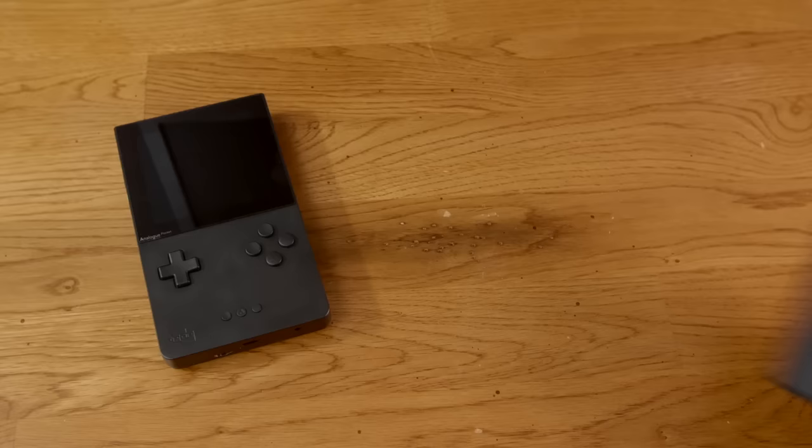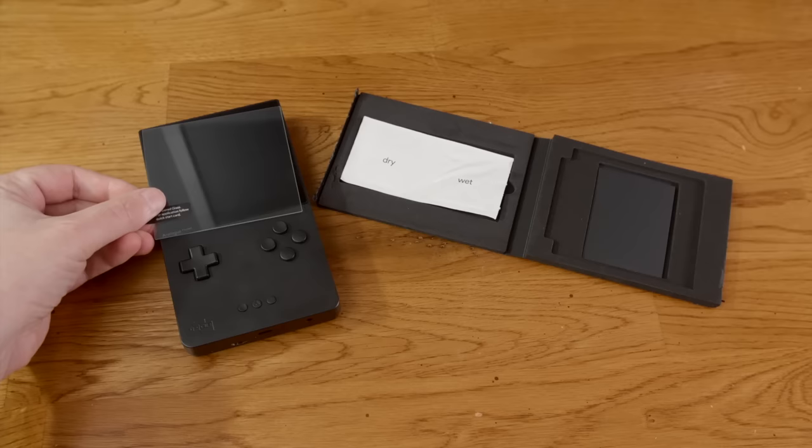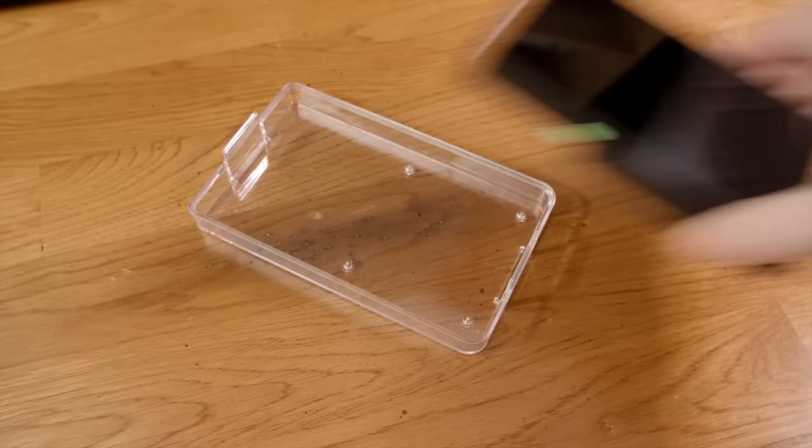There's also a screen protector that you can get that's made of tempered glass for $16. It even comes with a wet and dry cloth for installation and upkeep. You can also get a transparent hard plastic case to transport your Pocket around. This will set you back $30.